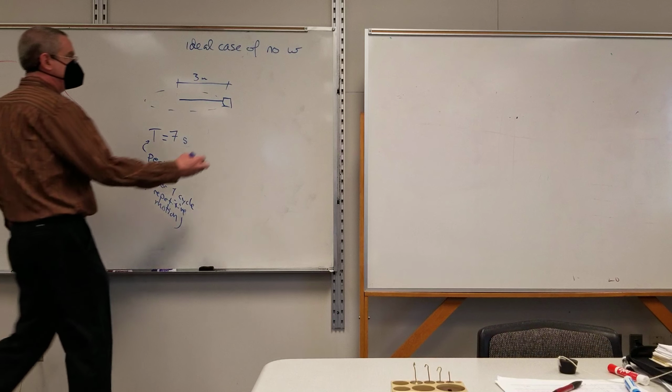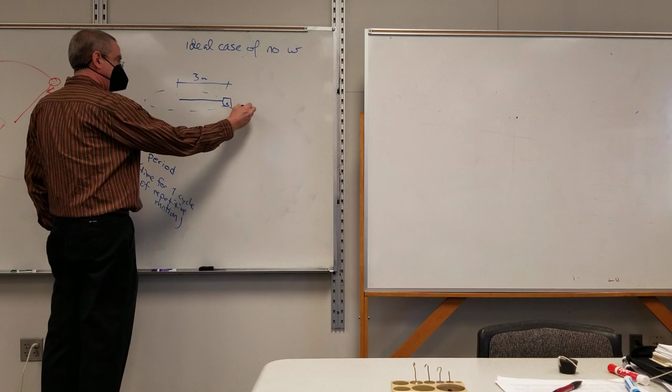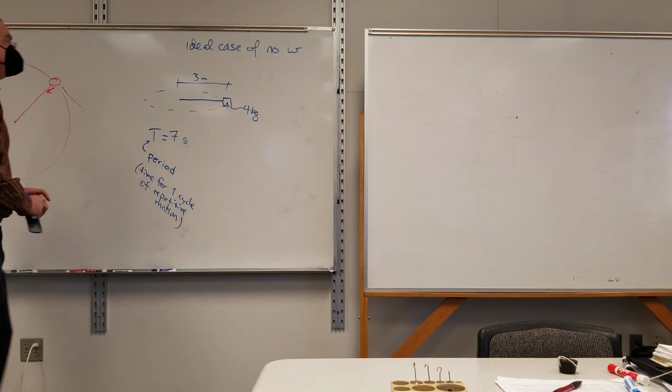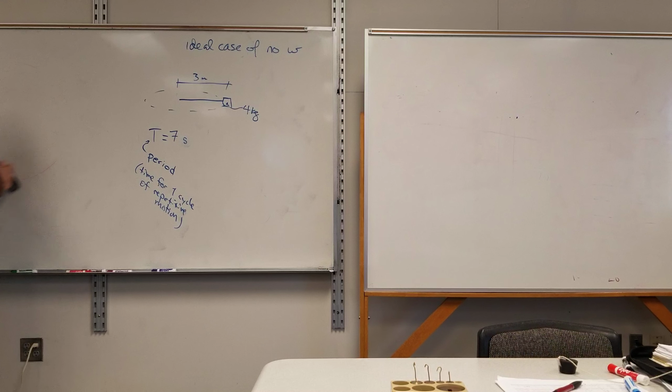And let's give this a mass of 4 kilograms. Not necessarily a realistic problem. Slinging a 4 kilogram mass at the end of a 3 meter string around in 7 seconds is not probably particularly easy. Except it's a gravity-free situation, so we're not dealing with that hassle. All right, so the question is, what is the tension in the string? Let's go through the steps. Some of you might already have a shortcut, some of you might be able to do this right now, but let's still go through the steps.